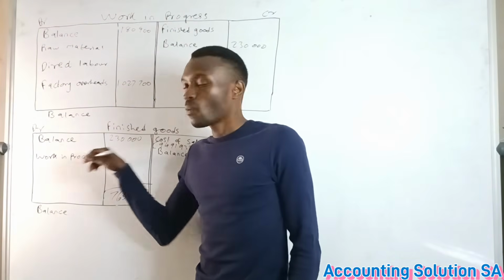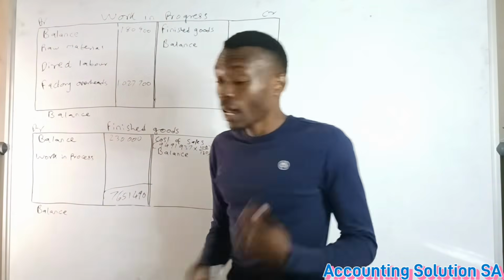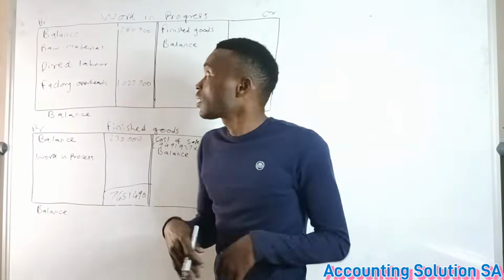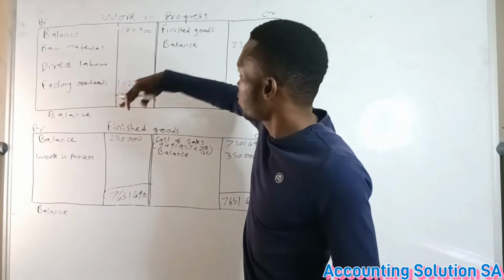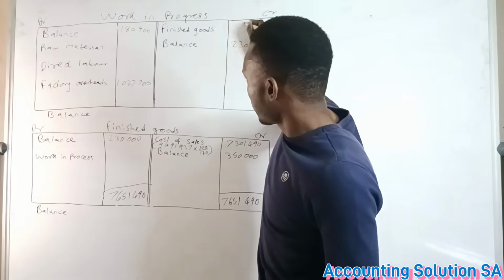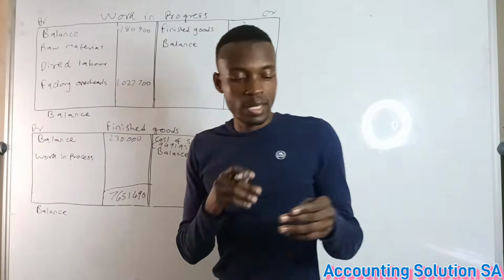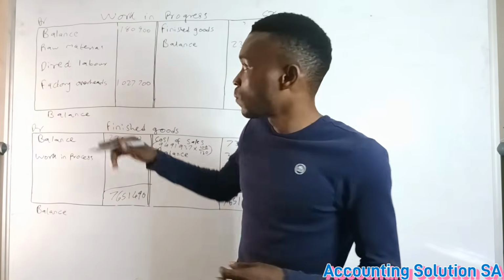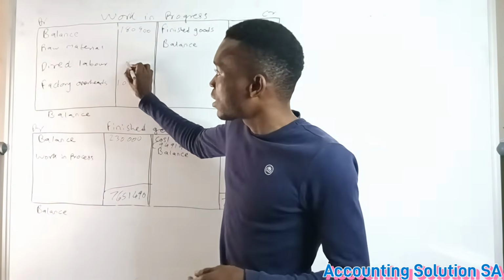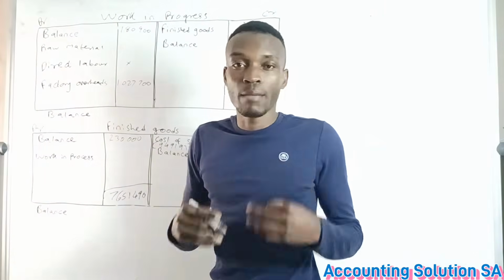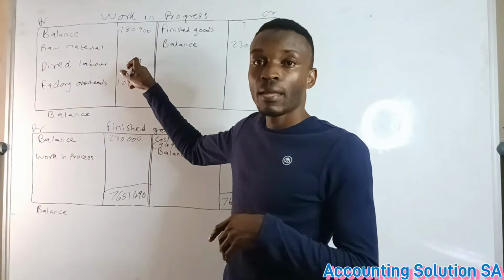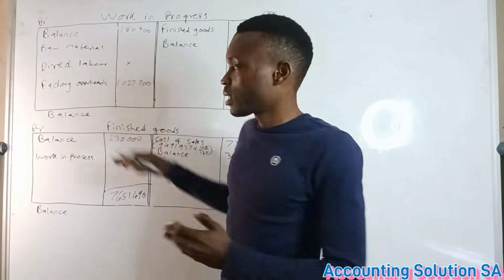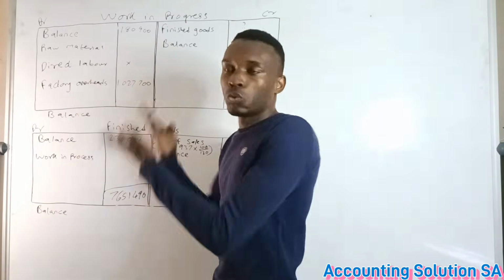Now we have a work in progress. Remember, in other cases, you will find that with this work in progress, we have to finish everything and get it here. But in this case, guys, the reason why we are starting here is because we never see any transaction related to direct labor, which means that we have to get it as a balancing figure, which means that we start from the bottom to top.